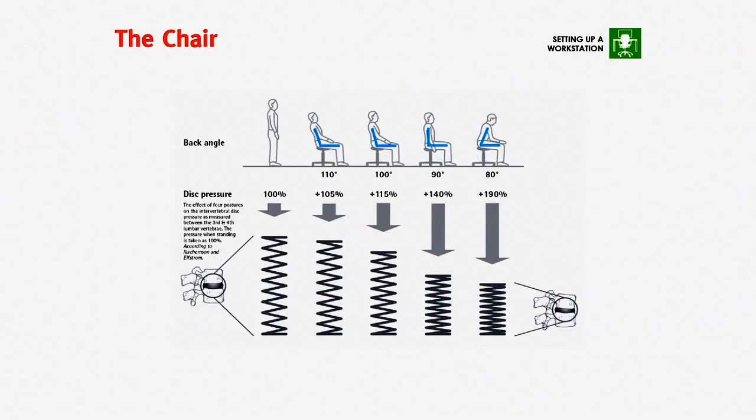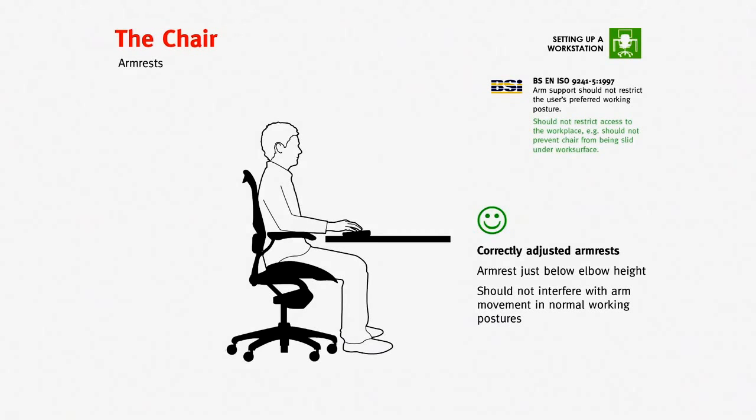If the standing position places 100% pressure on the spine, this increases to 140% when we sit down and to 190% when we sit leaning forwards. But if we sit in a reclining position, that pressure reduces to just 105%. If the user has armrests on the chair, they should not interfere with the seated posture and must allow the user to get close enough to the desk. They should be positioned high enough to lightly support the arms and aid getting out of the chair, but not be so high as to force the user into a hunched shoulder posture.